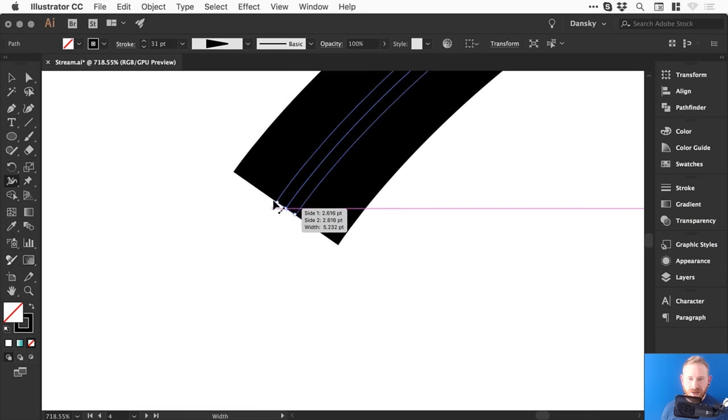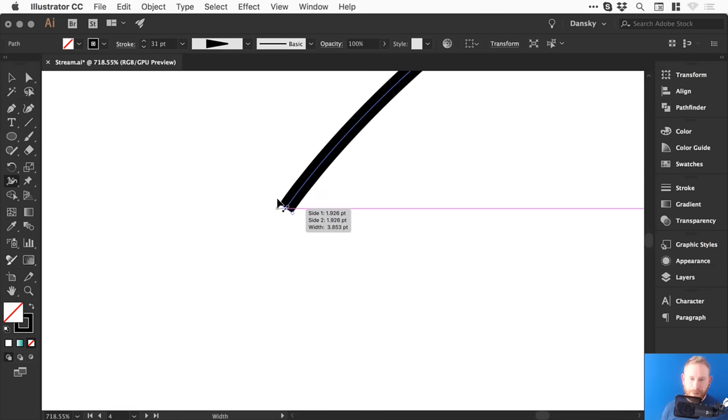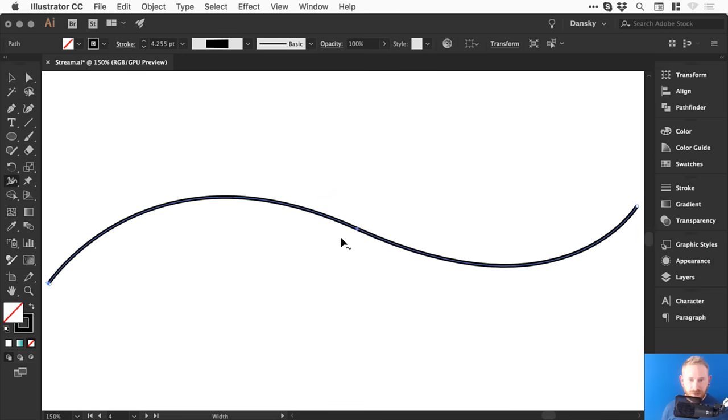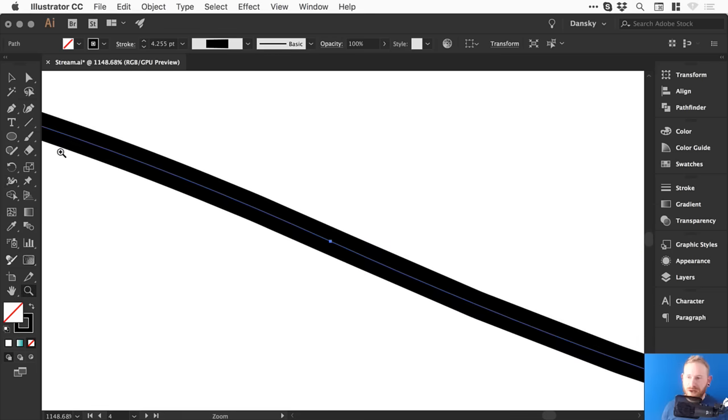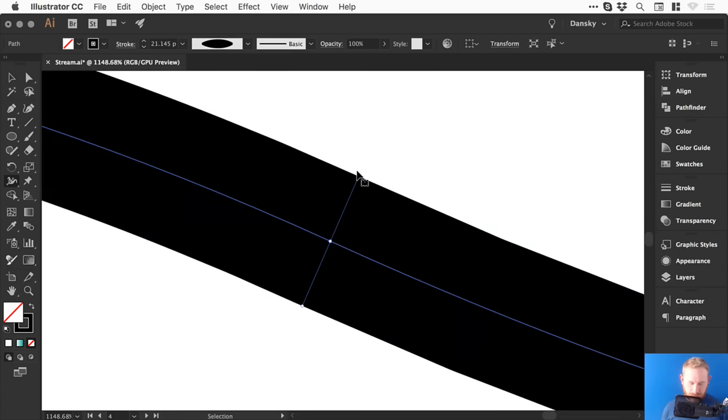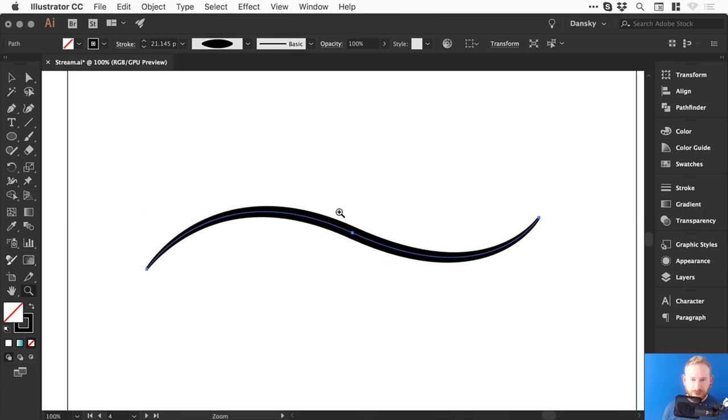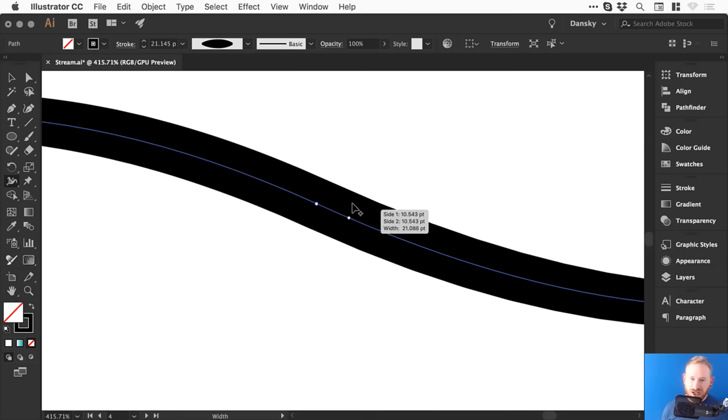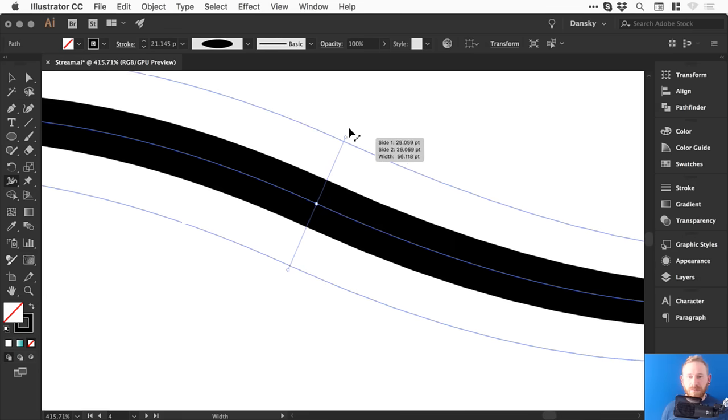Just grab either of those and bring it in. And then we can hover over that middle anchor point. Let's just zoom in on there. And we can then make this wider. So you can see we've adjusted this middle anchor point. So when we hover over it again, we get this line here that runs across the width of the stroke, and we can adjust it from there.